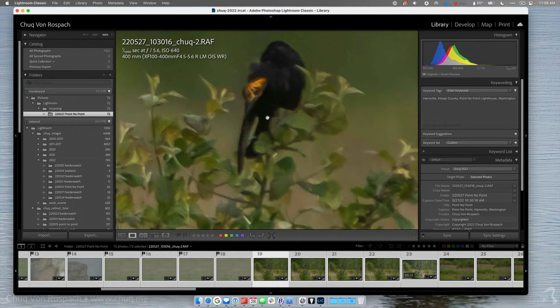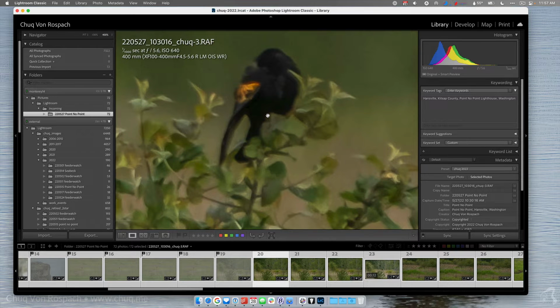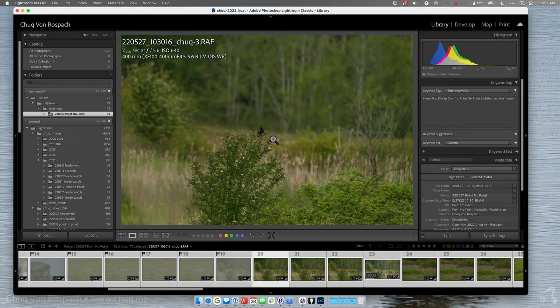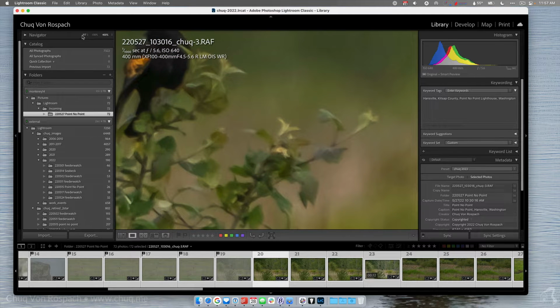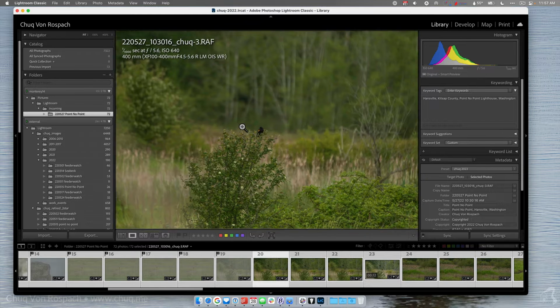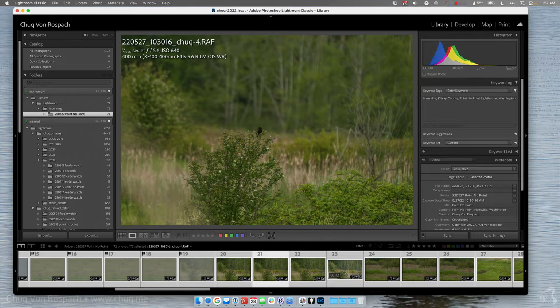This one, on the other hand, I'm starting to get it. It's okay. I'm still not nailing the focus. The focus is actually more down there, I think. Although, it would help if I looked at it at 100 and not 400. At 400%, everything's blurry. I'll leave that one for now.